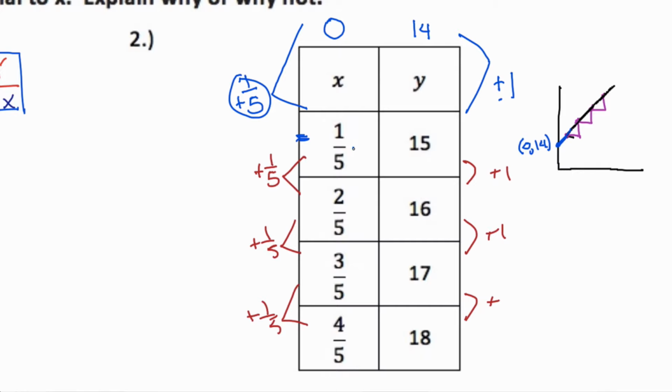Another way you could have found that it was not proportionate is by asking yourself, what times 1/5 is 15? I'm not going to go into that right now, but I think that was 75. I think this one is somewhere around 60. I'm just kind of estimating these. I just know that these were different. And we'll talk about dividing fractions later.